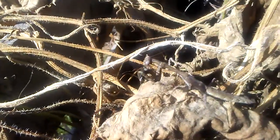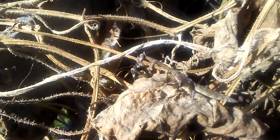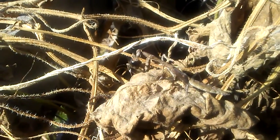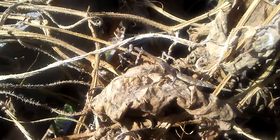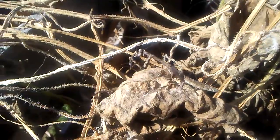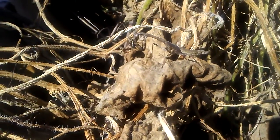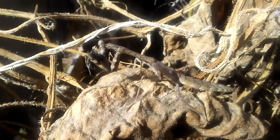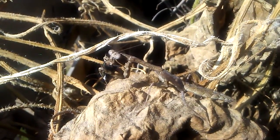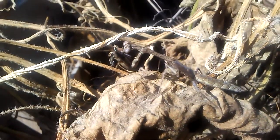If they don't lay an egg sack, well then that's the end of it. They don't make it through the winter, but they lay an egg sack and their offspring hatch out in the spring. Hopefully those that hatched out earlier in the year grew fast enough to lay their egg sack — those are the ones that produce offspring for the coming year. Alright guys, I hope you liked this little video. Take care, have a good one, bye bye now.